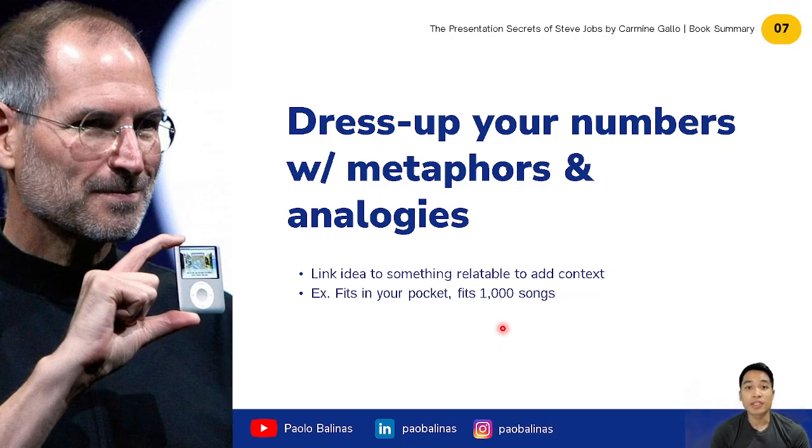he had the iPod in his pocket and simply communicated that it can fit 1,000 songs in your pocket. So this was a wow moment because rather than emphasizing the statistics, the technical specifications of the iPod, he was able to contextualize it into something that people can actually use, right? Wherein at the touch of their fingertips in their pocket, they can have access to 1,000 songs. So this made it easier for the average consumer to understand and further drove home the point, and made it more relatable to customers.